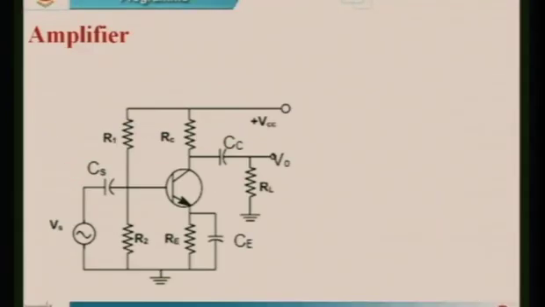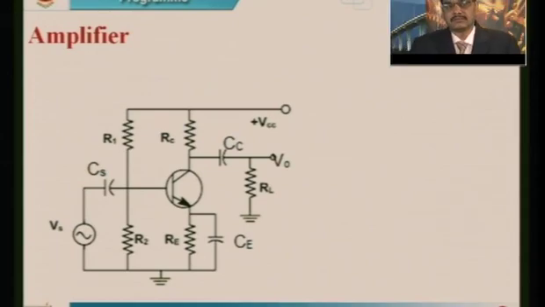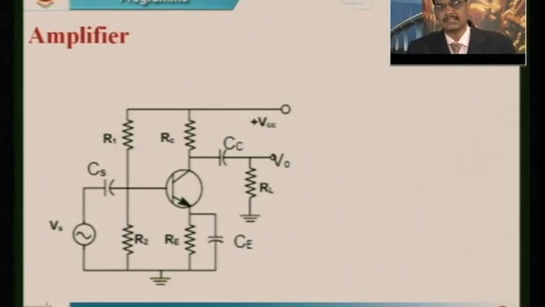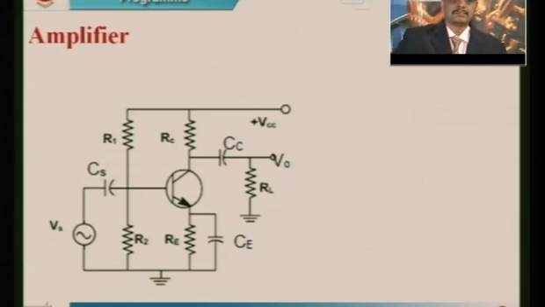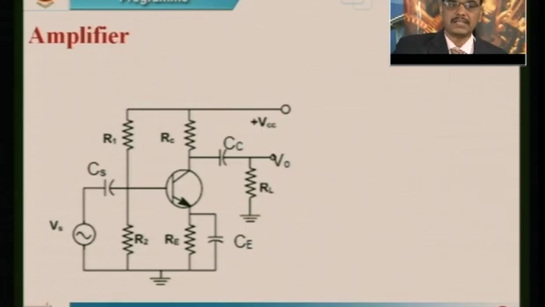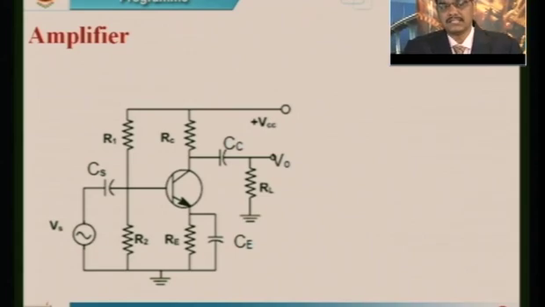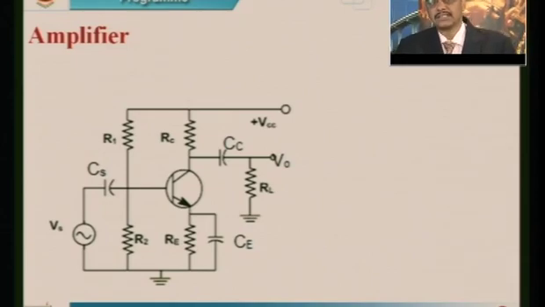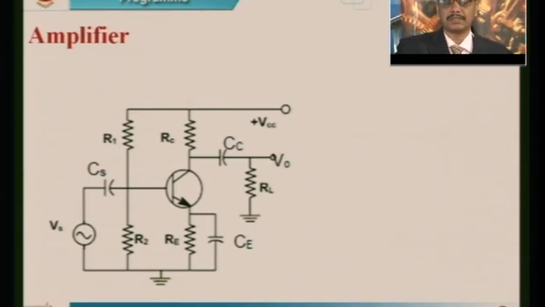That amplifier circuit is shown in the figure. If you observe the circuit diagram, it consists of three capacitors CS, CC and CE. Because of these frequency dependent components, the amplifier response, that is the gain of the amplifier, varies at low frequencies. Now we have to consider them one by one. While discussing the coupling capacitor CS, we will ignore the effect of the other capacitors, and then we have to define the cutoff frequency and the gain of the amplifier when the input is applied.